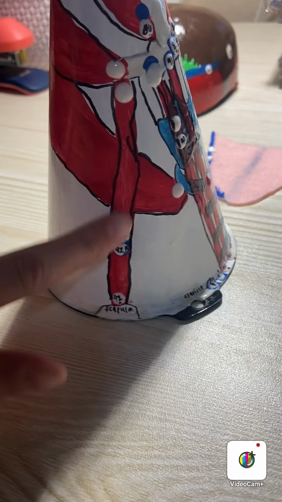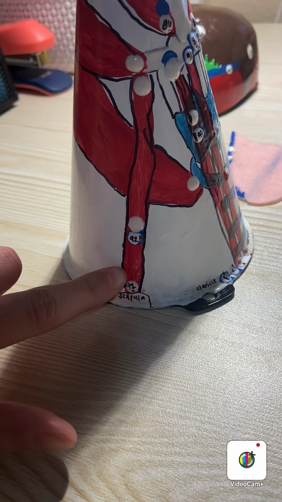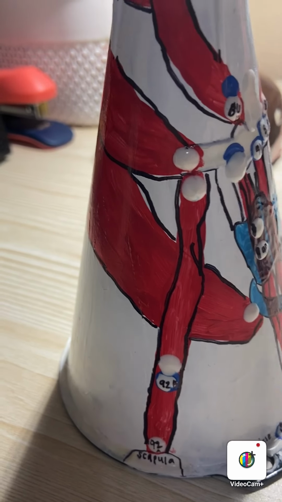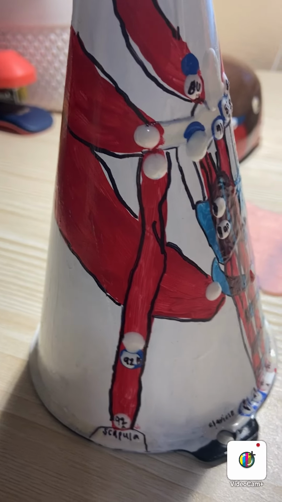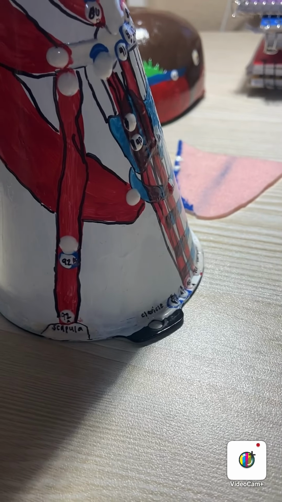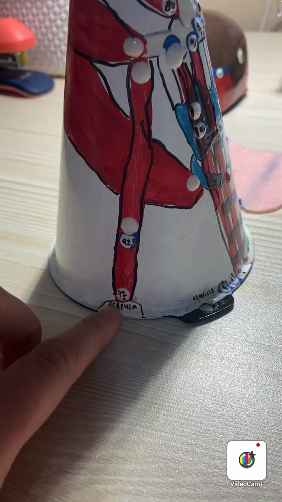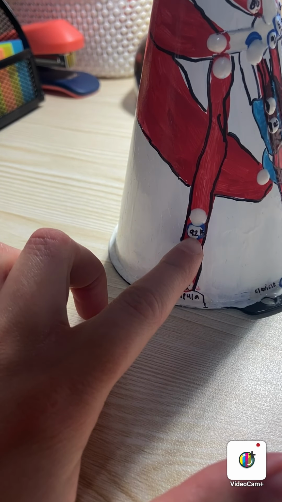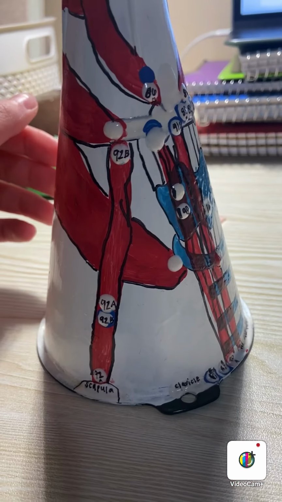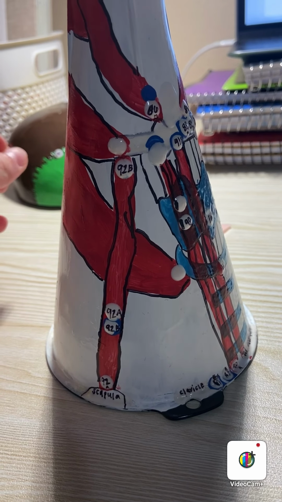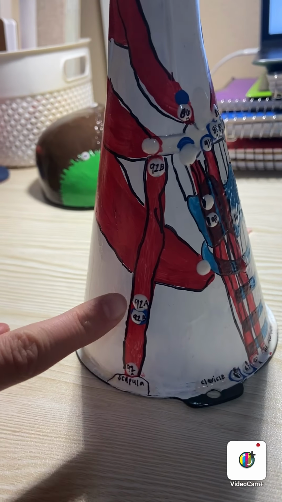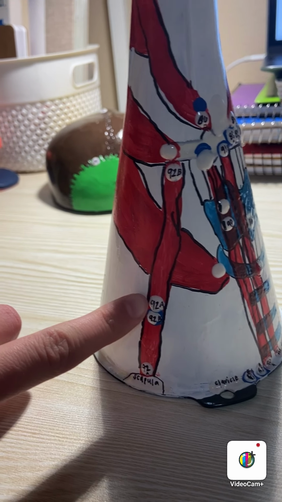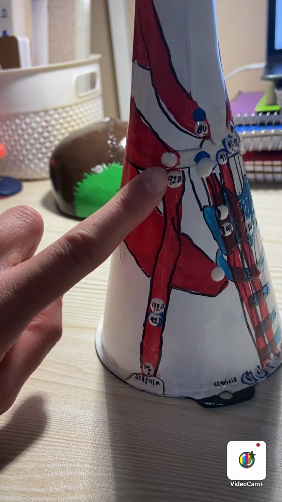This muscle is the omohyoid. For the inferior belly, the origin is down here at the scapula, and the insertion of the inferior belly is at the superior belly. For the superior belly, the origin is right here at the inferior belly of the omohyoid muscle, and then the insertion is up at the hyoid.